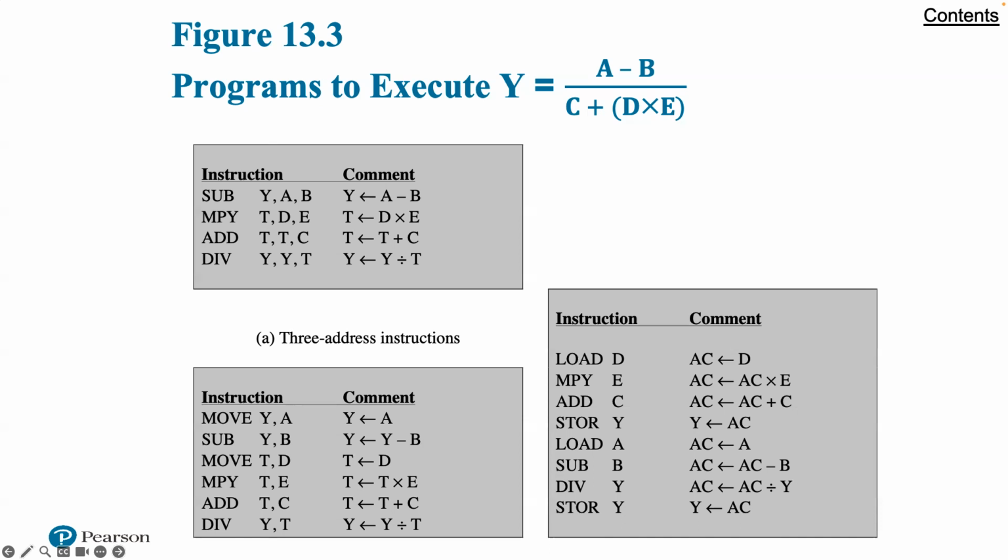Simpler yet is the 1 address instruction. For this to work, a second address must be implicit. This was common in early machines, with the implied address being a processor register known as the accumulator, AC. The accumulator contains one of the operands and is used to store the result. In our example, 8 instructions are needed to accomplish the task this way.